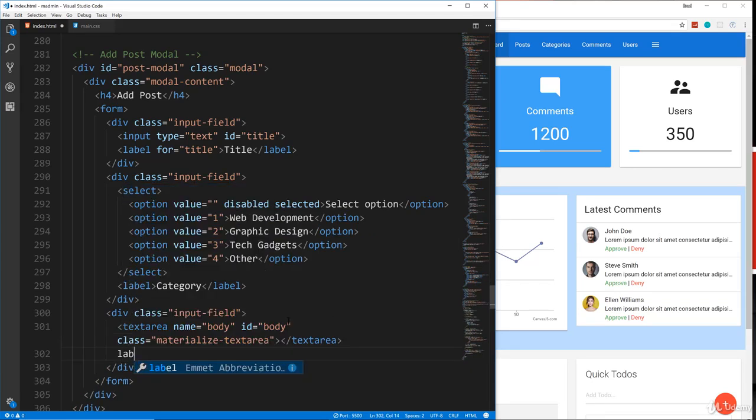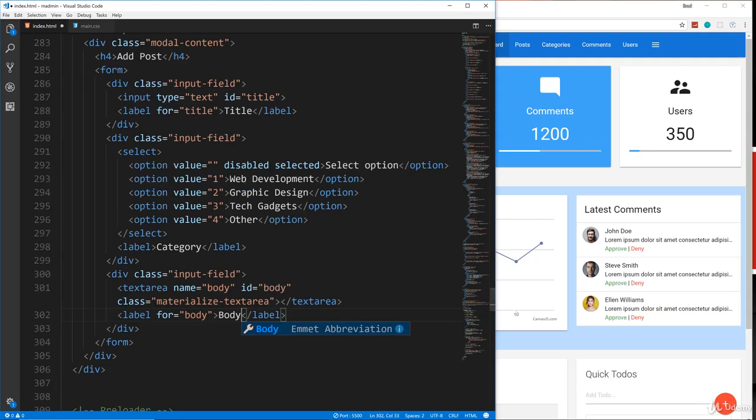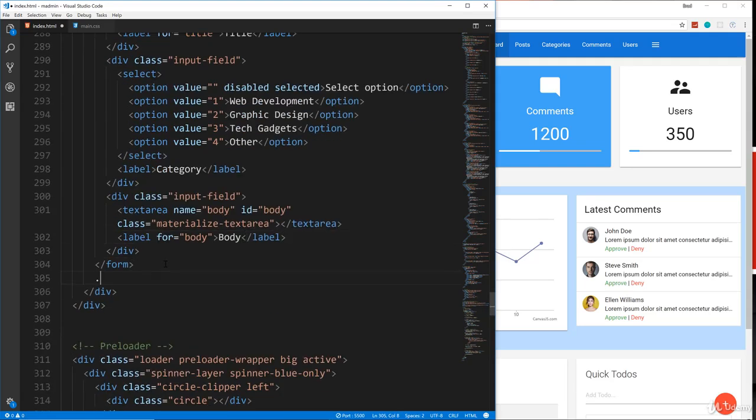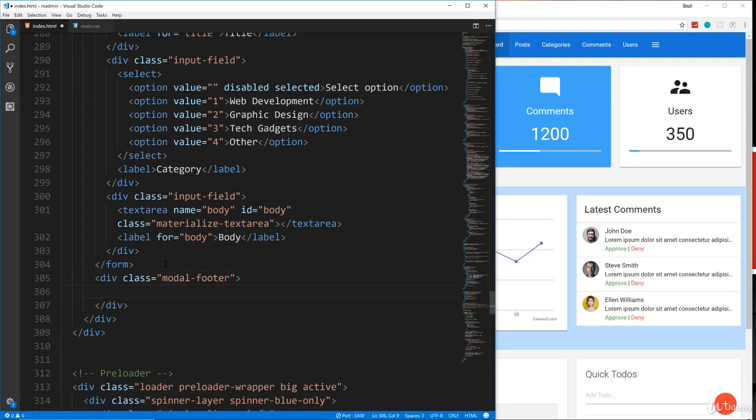Let's go underneath and put a label. And this will be body. All right, so now what we want to do is go under the form, and we're going to have a modal footer. So it's going to be a class of modal-footer. And inside here we'll have an A tag.